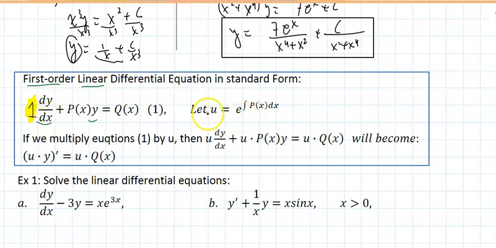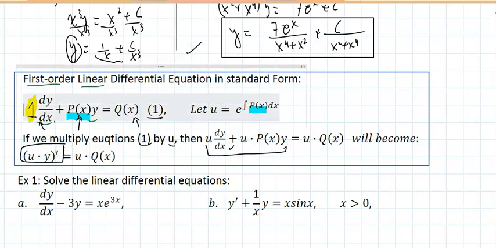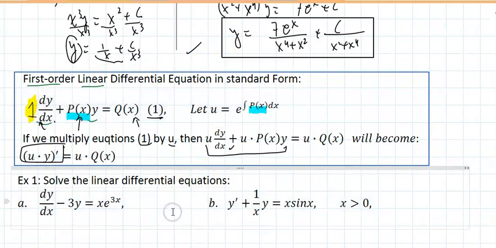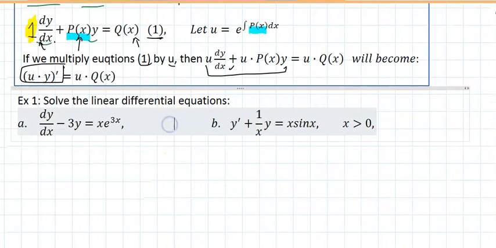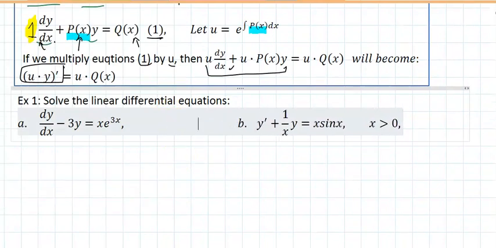If I let u equal e to the integral of whatever is being multiplied by y, and if we multiply equation 1 both sides by u, we will get u times dy dx plus u times py, and you multiply this by u, then this left side would become simply the product rule. And you could apply the trick that we applied up there. And that's how it works for all of those. So what's the catch? Solve the linear. The key is for you to see the word linear. That's a hint. Make sure that's a 1.